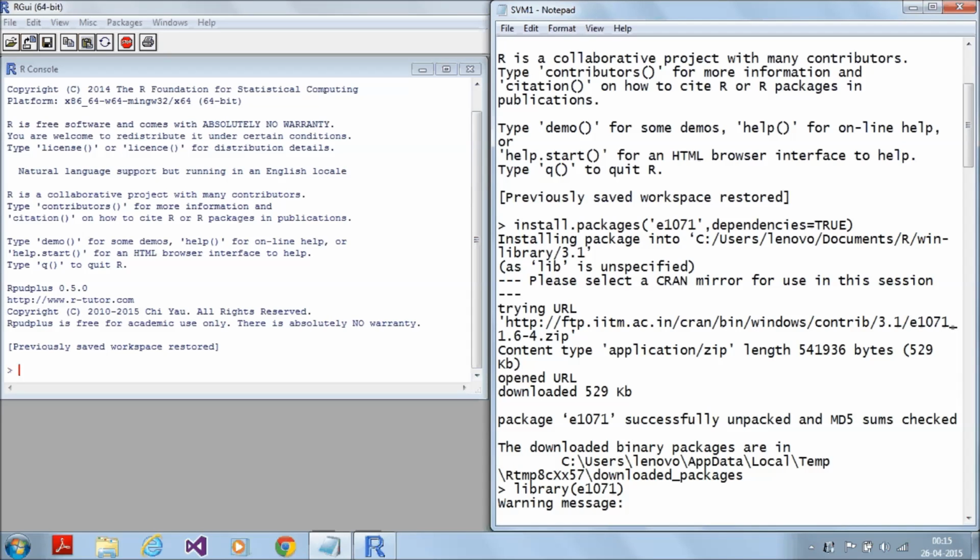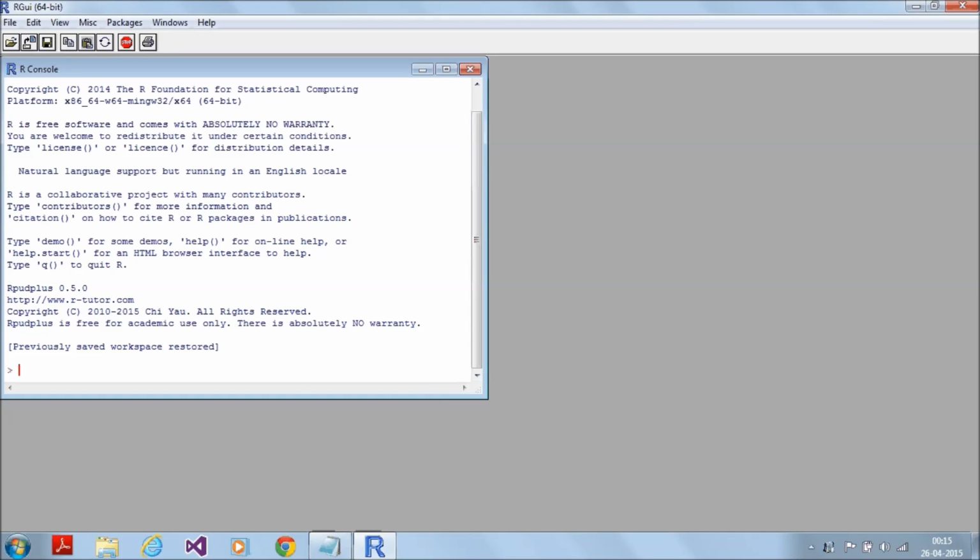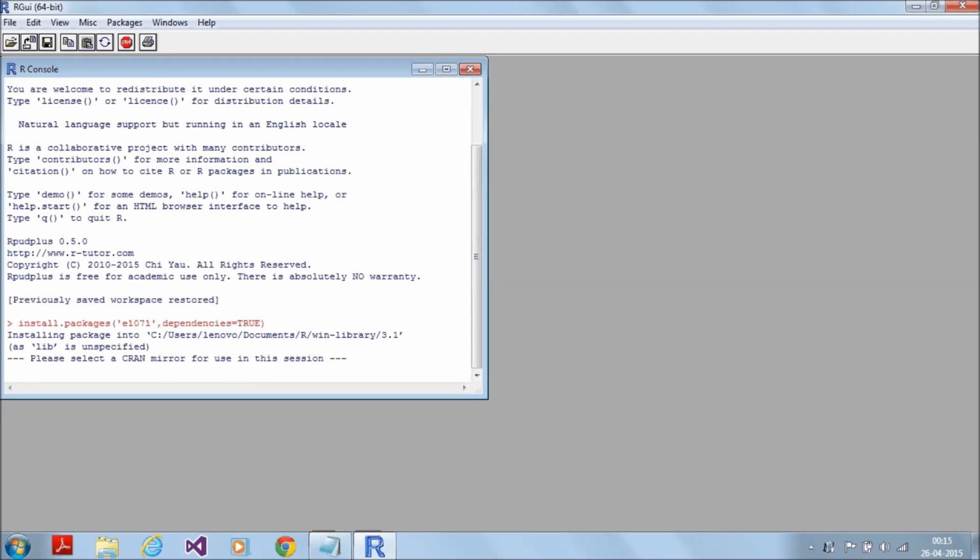First, I am going to install a package called e1071. This package is actually required for running machine learning algorithms like SVM and clustering. This command, install packages, has to take care of all the dependencies in that package.